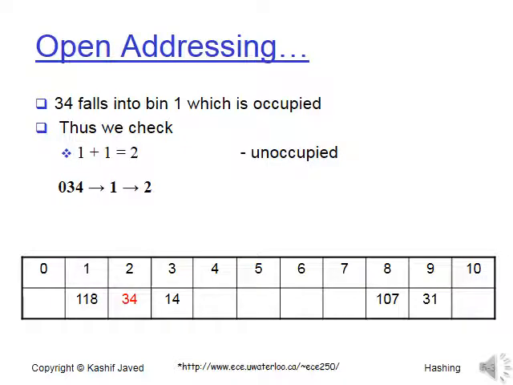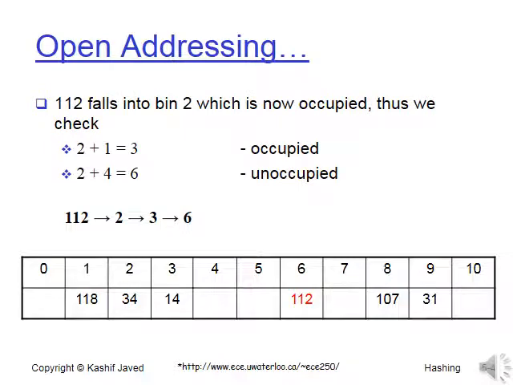But bin 1 is already occupied, that is, it's already taken by number 118, which causes a collision. Thus, we further increment the quadratic function I equals 1 and compute the hash value, which equals 2. Bin 2 is unoccupied, therefore we insert the number 34 into it.